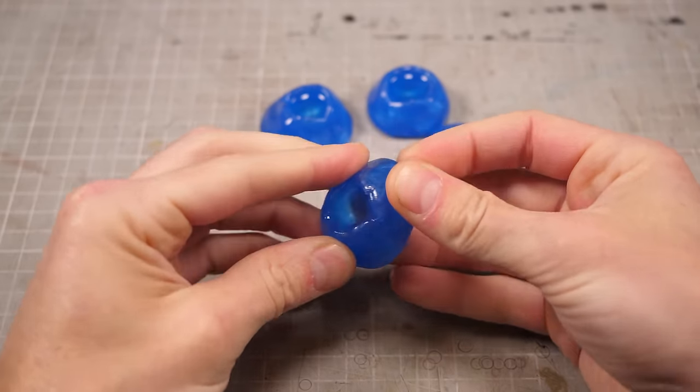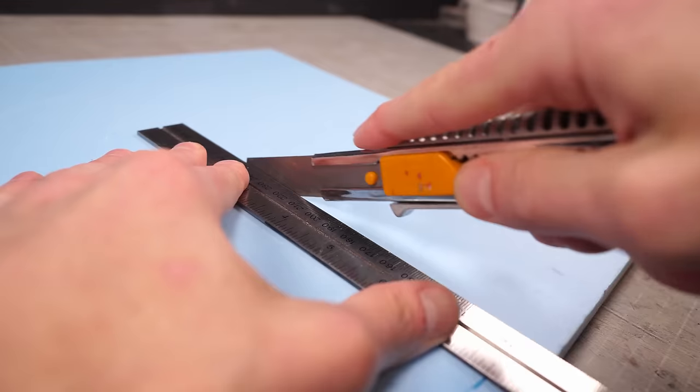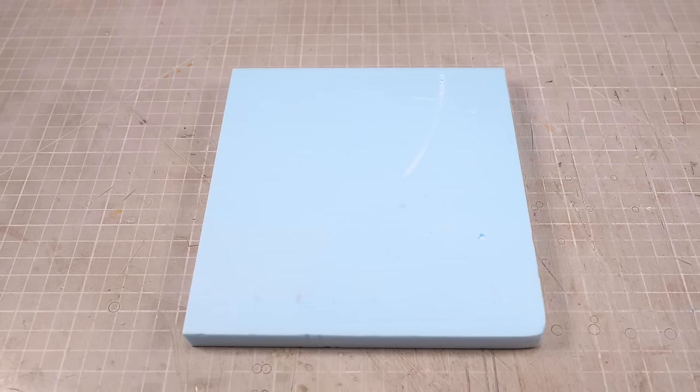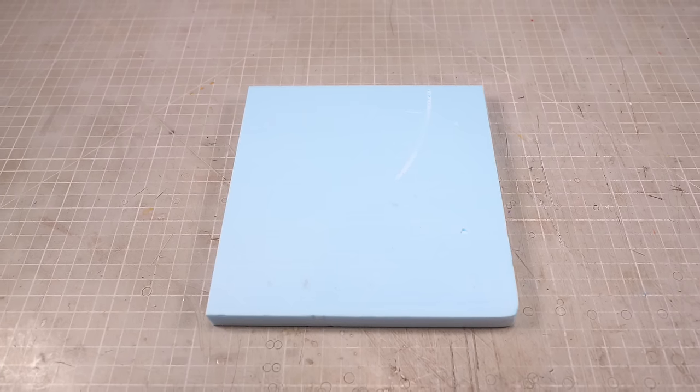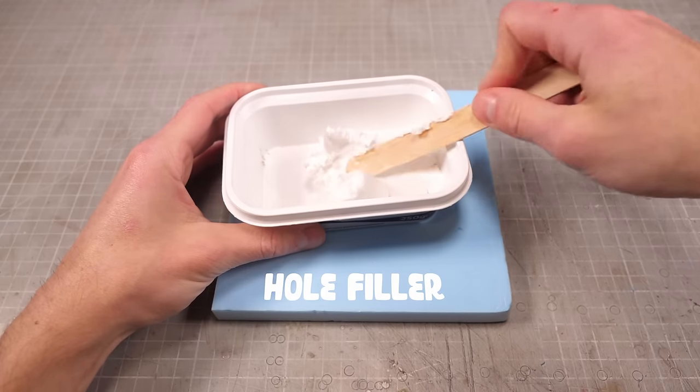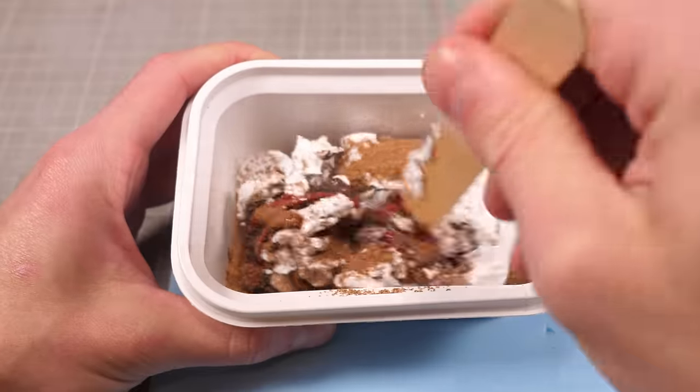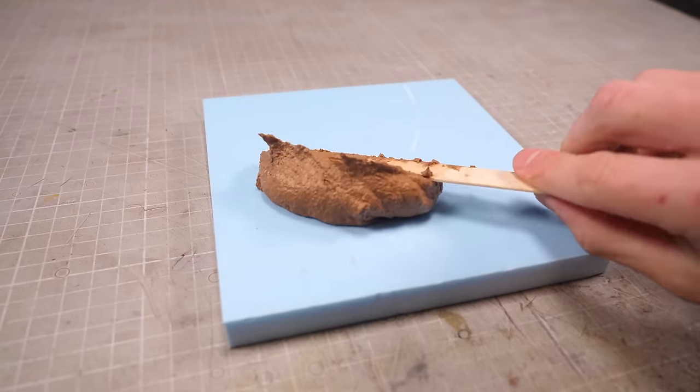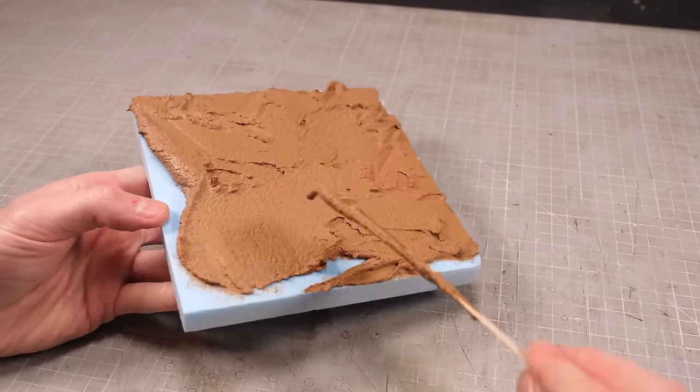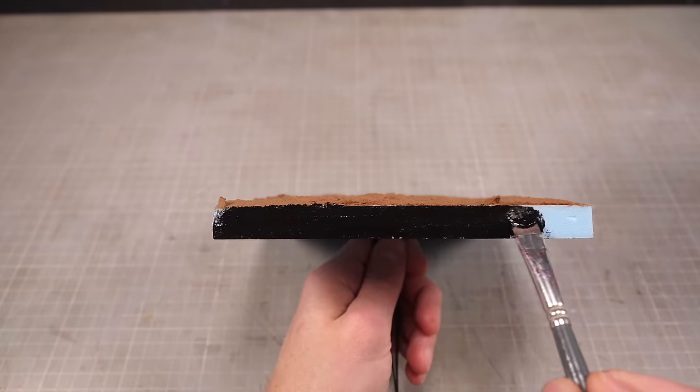Otherwise the little blue slimes have also cured so I can pop them out of their little blue prisons and get to work making a base for my slimes to slime on. I'm going to make a nice grassy pasture for my slimes to frolic in so I've cut a sheet of XPS foam to size and I now want to cover it in mud which I'll make by mixing together some hole filler, matte Mod Podge, brown paint, more brown paint and a bit of sand for texture. I'll then slap this onto my foam flooring and spread it out nice and thick then set it aside to dry before realizing I probably should have painted the sides black before adding the mud.